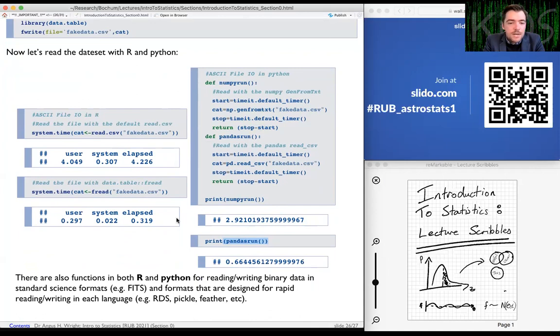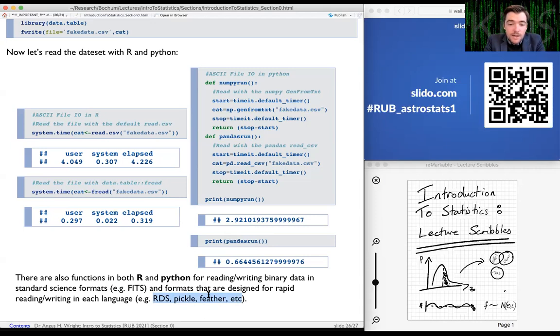There's also a plethora of different types of data that you can read and write. You can read and write FITS data, which is very common in the natural sciences. It's a binary format of data. But then there are also special types of data designed for very rapid access.